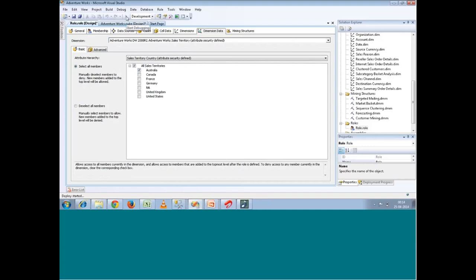Bala: Yeah. What is the other access level? Read write. Read write is like, so far we have seen only the reading part of the cube, right? Whenever you make a change in the dimension, if you give that read write access, it will take it back to the database also. You can write the data into the database also. That part I haven't told. That is a little bit of an advanced concept, so that is why I did not cover it.